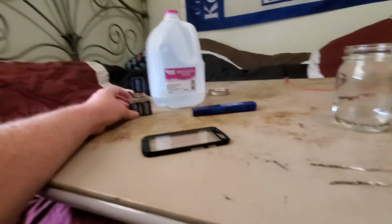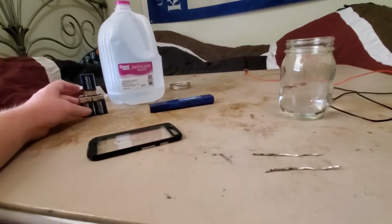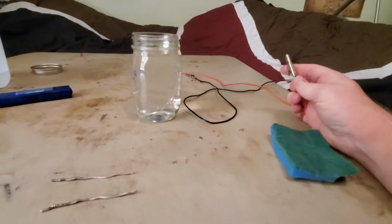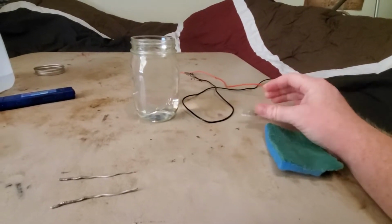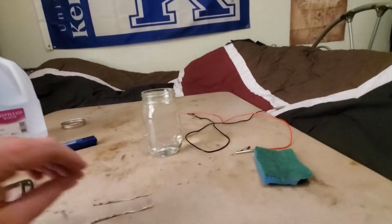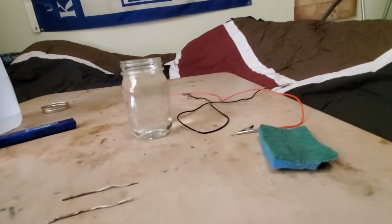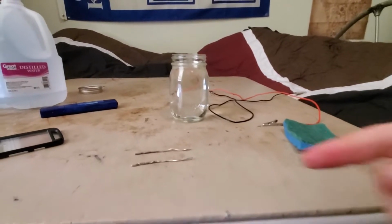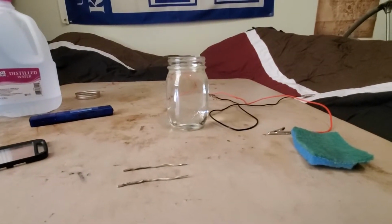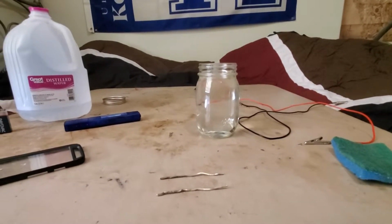We need some 9-volt batteries if you're doing it the cheap way like I do. You could obviously buy a generator online, but I don't have the funds for that at this point. And wires with or without the alligator clips, which I prefer, a little easier. Basically the goal is to use the silver in the water and the batteries to create a current through the two leads in the water, to create colloidal silver, which is silver that is basically suspended in the water.